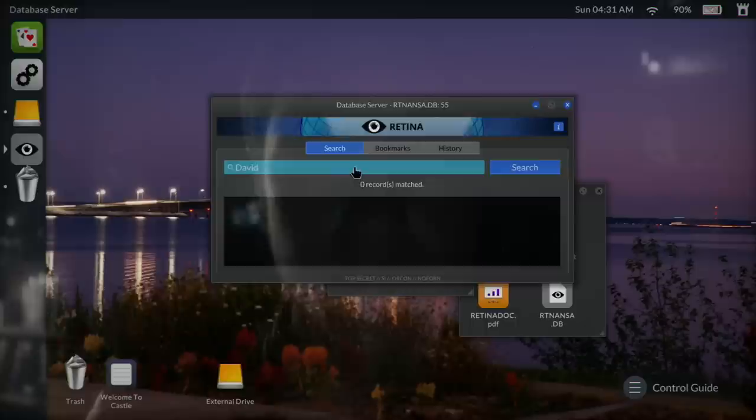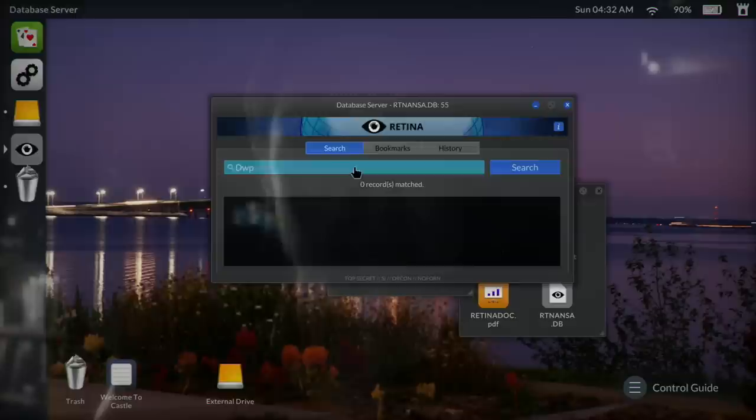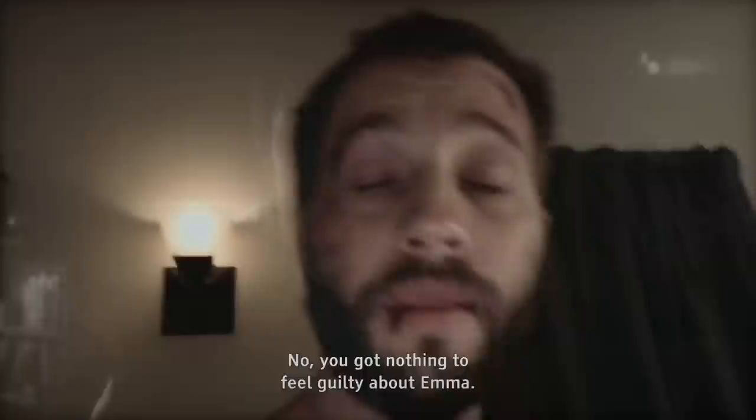And we should have two videos here that I have not watched. I'm going to make sure I click them both so that I get the eyeball icon. Then we have D-W-P, that's just the three letters. Two new videos here that we have not yet seen. After this, I'm going to look up the name Emma, E-M-M-A. Couple new videos.